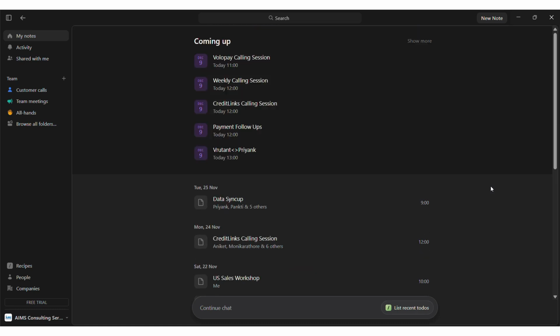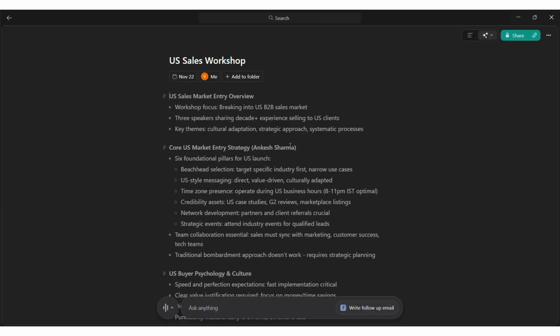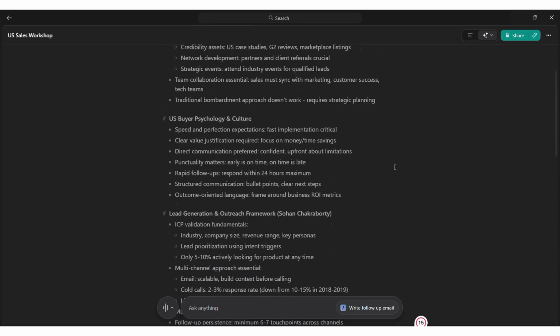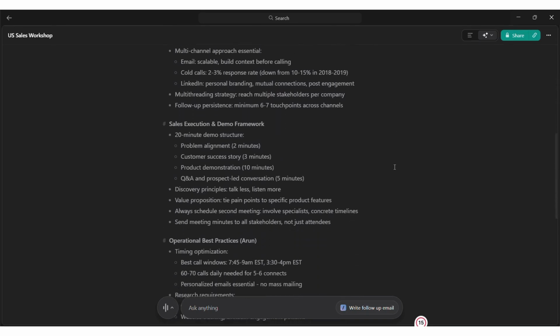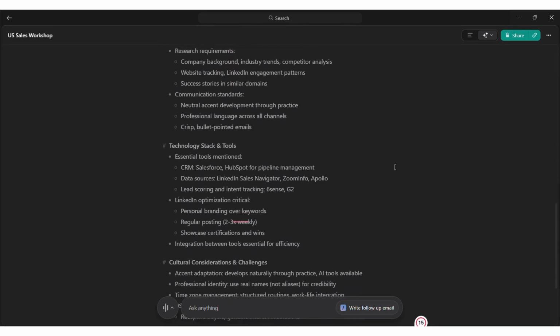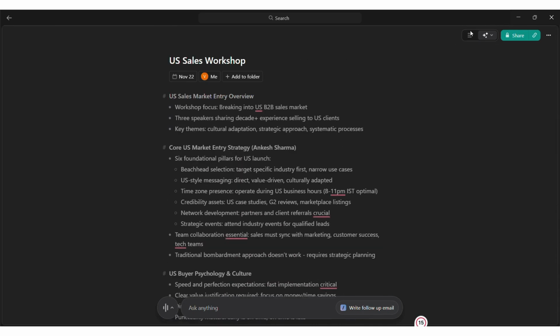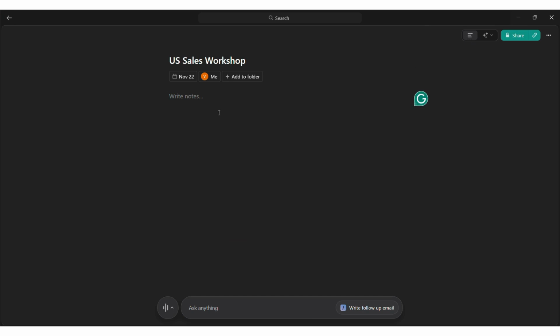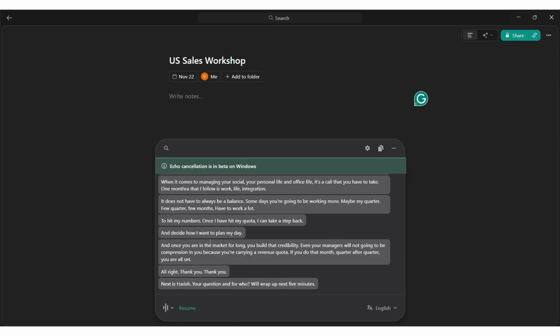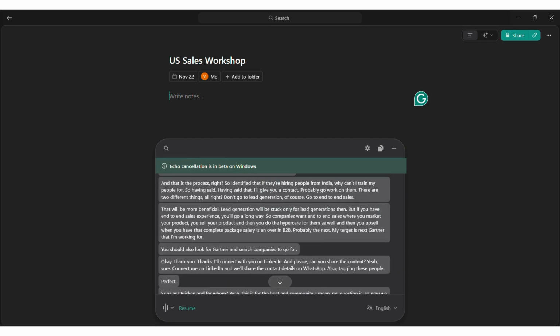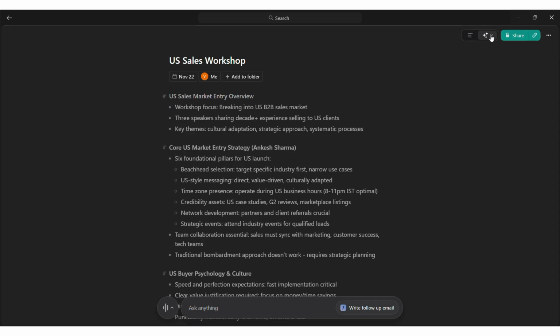Now, I'll show you a quick example wherein I attended a workshop on US sales, and after that workshop, I got complete AI-generated meeting notes that were quite crisp and easy to understand. At the same time, if I also want to take any manual notes, I can do that by taking my private notes over here. To generate AI notes, Granola first transcribes everything that is recorded in the meeting. And once that is done, when you click on the top, if you see this icon, enhance notes, it gives me all the notes right here.